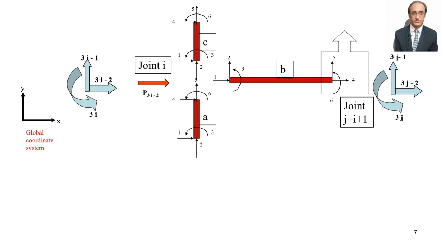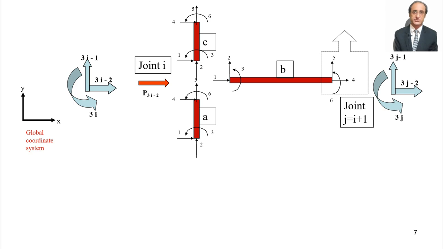Alright, so we have here this member B. This side is I, and this side we have joint J, which happens to be one increment higher, because we are numbering sequentially, horizontally. What we see here are the external forces, and the internal forces and internal displacements also. We have shown here the degrees of freedom. So now we have to find out the correlation between the two, if we establish the correlation in such a manner that we can write a simple program.